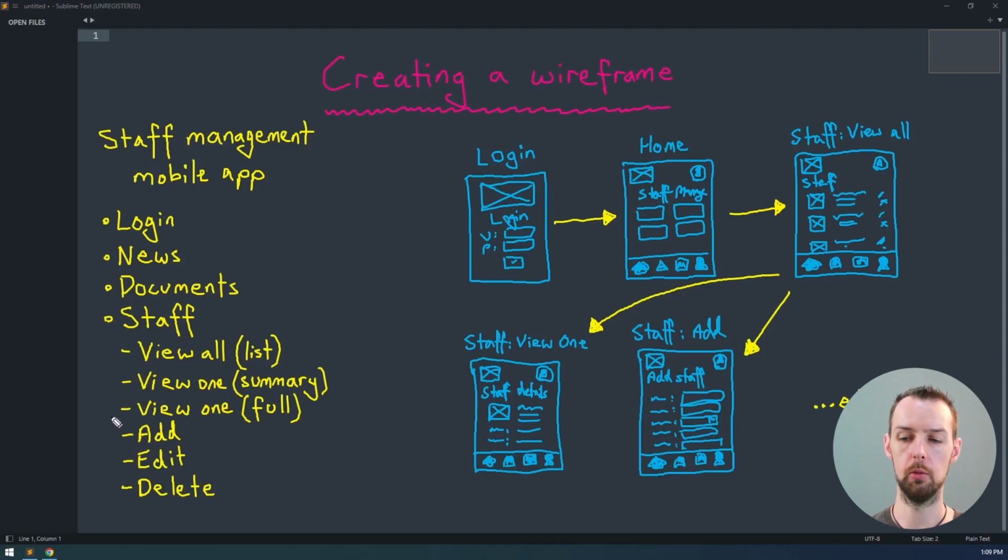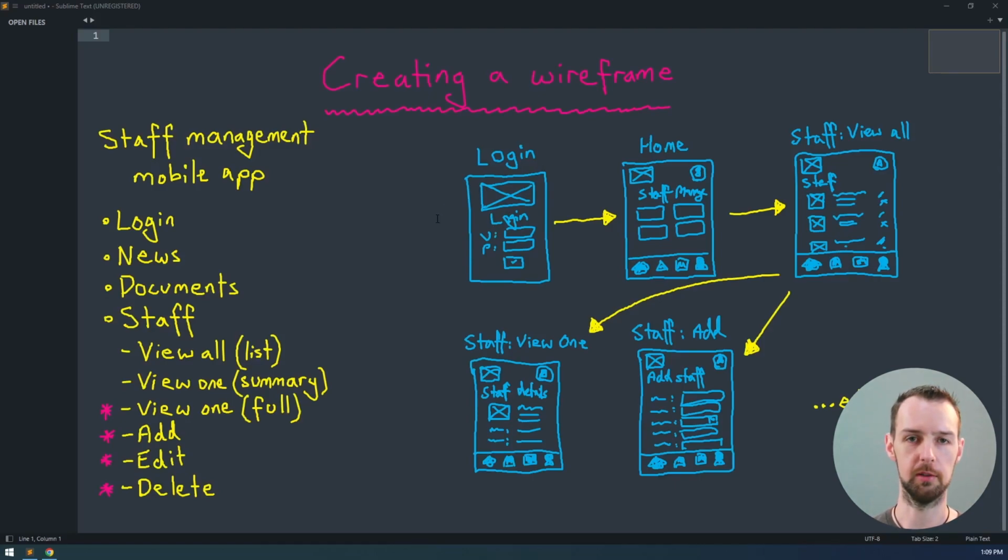But viewing the full information would be a privileged, manager-only action. Adding a new user or staff member, editing someone and deleting. So these things that I've marked with asterisks would be for privileged users or managers, whatever you want to call them in our case.